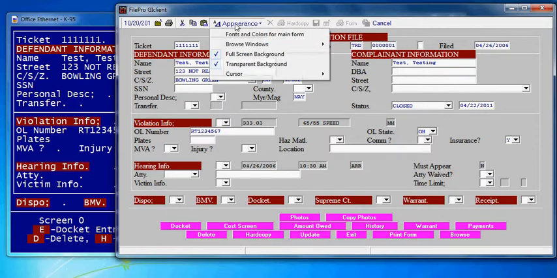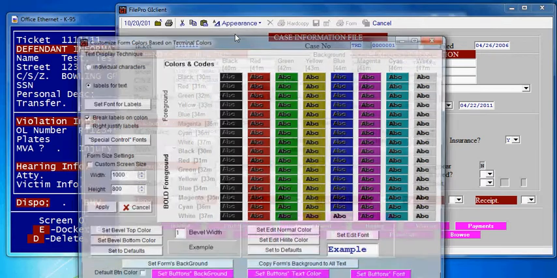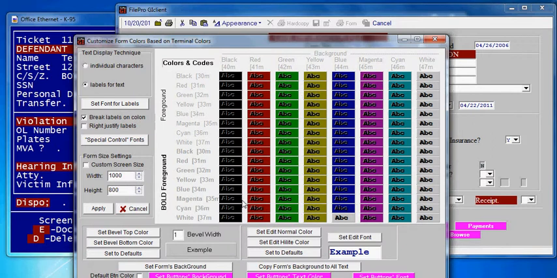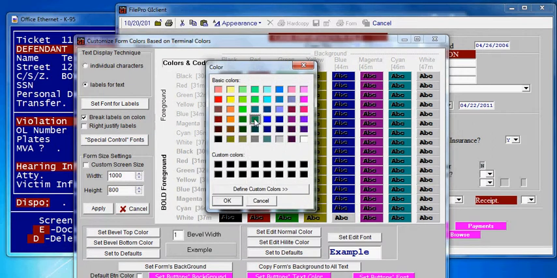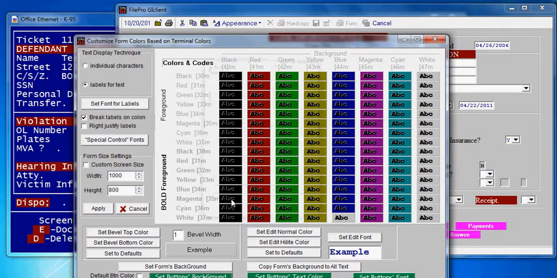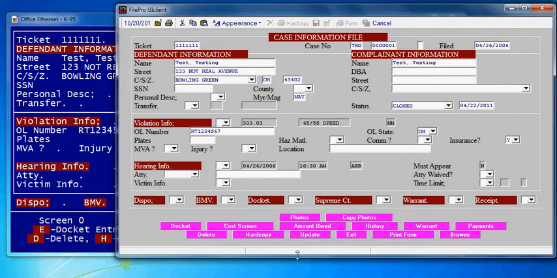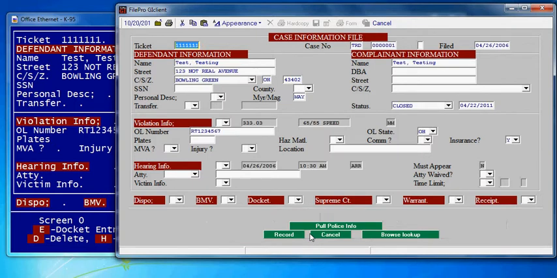So I'm going to change those in appearance to a different color. I simply come over here, click on button background, come up and hit a green, come back, and now I can verify the color of my buttons before I leave this particular screen. If I don't like this color, I simply select another color. When I click OK, and now when I come over into my screen to do an update or whatever, my buttons are changed. So that's how easy it is to change your colors in the system.